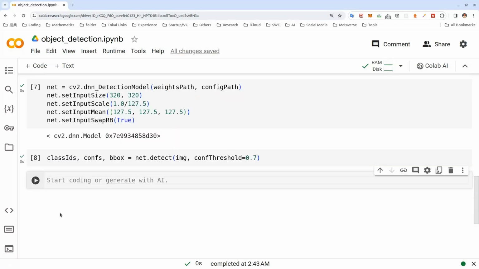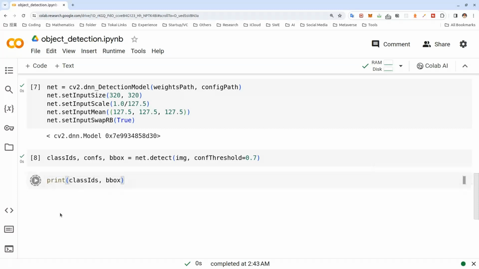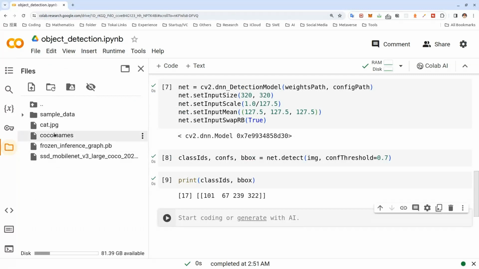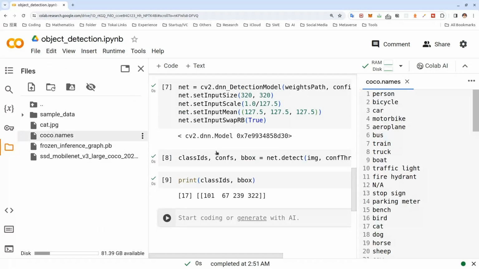Now let's see a result of object detection by printing class IDs and bbox. And we can see here that class ID is 17. If we open the class names from the coco.names file from earlier, we can see that class ID 17 is cat.